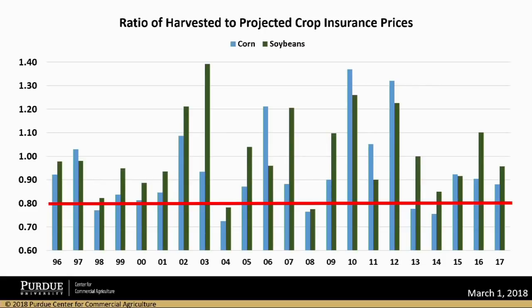So Michael, I just did a quick count. Looking at the corn bars on there, over the last 22 years of data we've got on the chart, I counted 5 years when corn prices dropped 20% or more from February to the harvest time frame. On the soybean side, not so often. I think maybe just a couple of times when soybeans dropped more than 20% from February into the fall. So keep that in mind as you're looking at this.